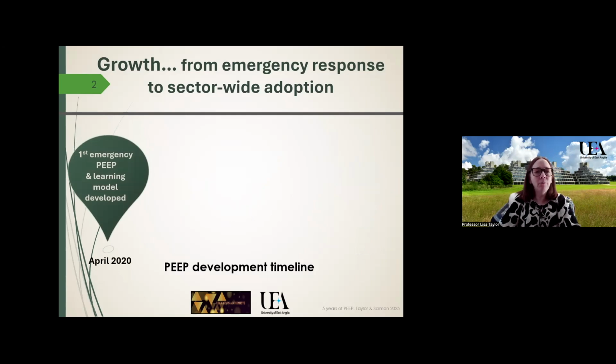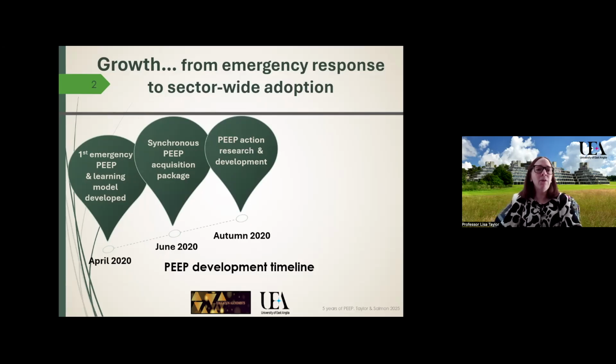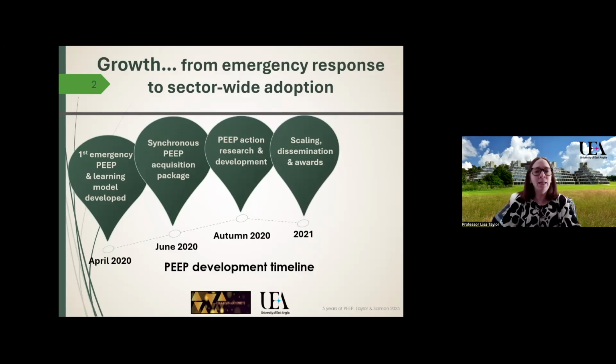Over to you, Lisa. So PEEP began with a challenge at the very beginning of the COVID pandemic in 2020. How could we ensure quality placements for students when the usual in-person, in-place placements weren't available? But it quickly grew into something more powerful, a quality placement, preparing learners better for a digital future and helping with long-term placement capacity challenges. We quickly added online PEEP acquisition workshops for staff involved in creating and delivering placements to support them to develop their own PEEPs. We conducted action research and development, and others have evaluated their own PEEPs, so we have grown the evidence base for the PEEP. We have disseminated widely and most recently have translated the learning from the PEEP acquisition package into an online, on-demand PEEP acquisition programme. But more about all of that later.